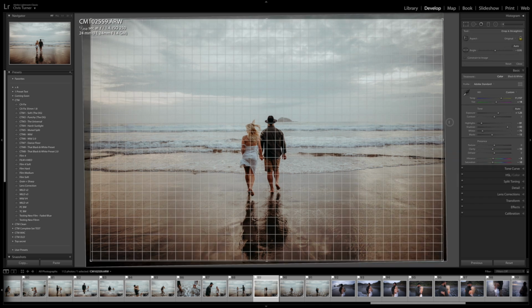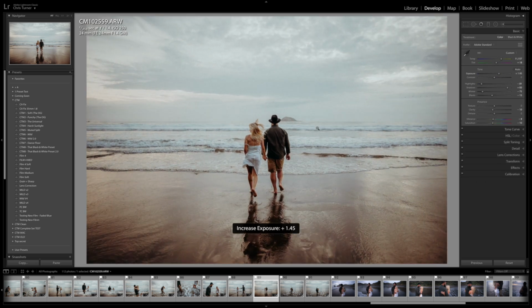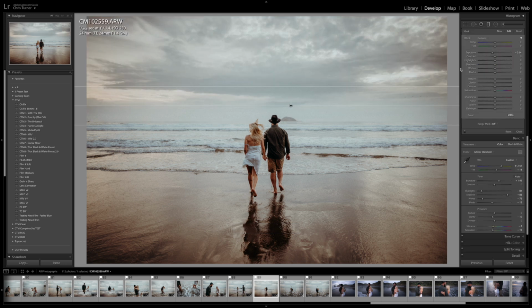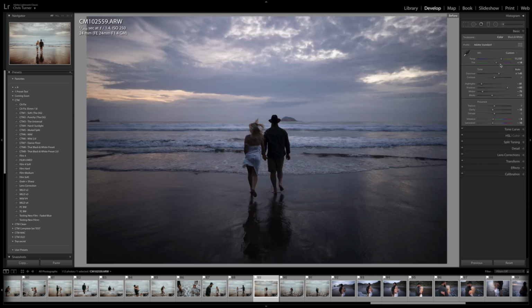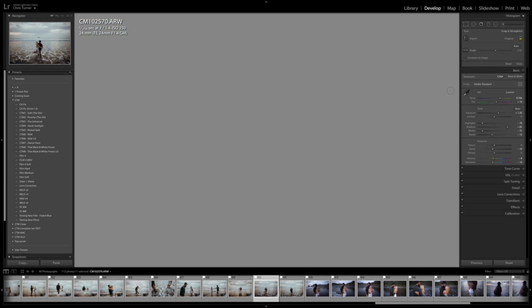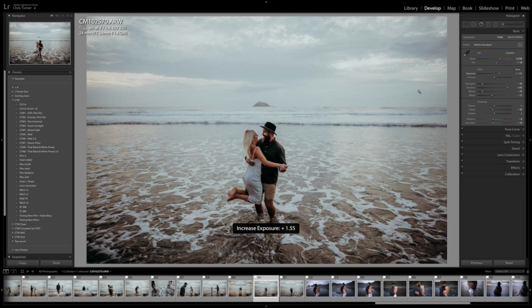Just got a shot of them running back to the water. And we'll use that filter again. It's really just about having fun, eh?